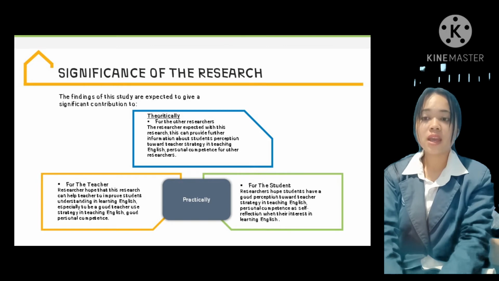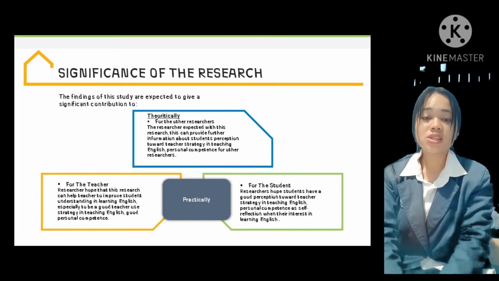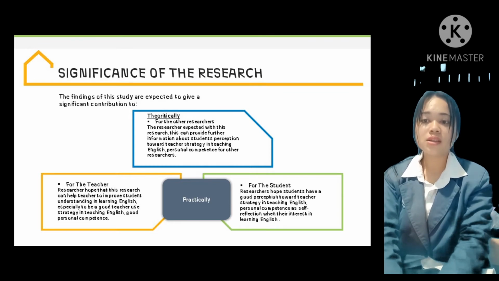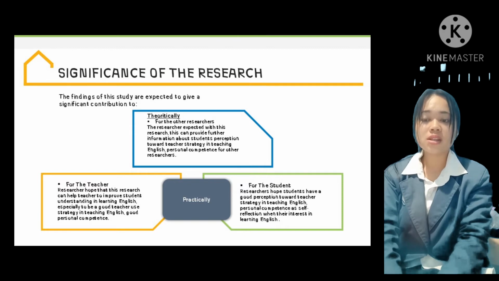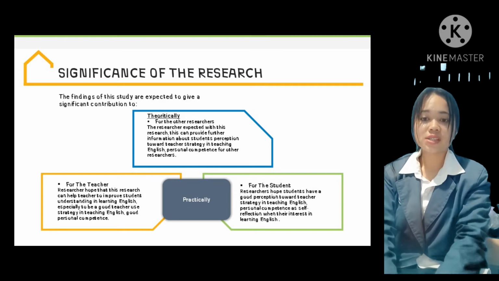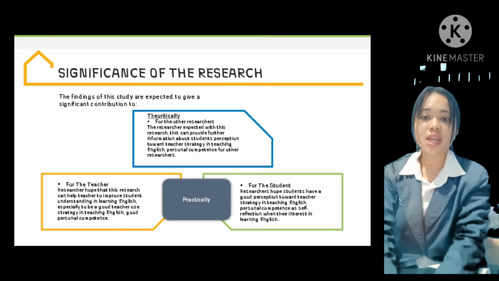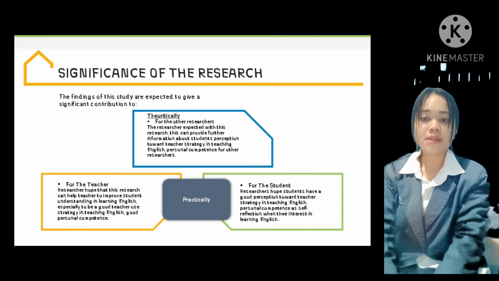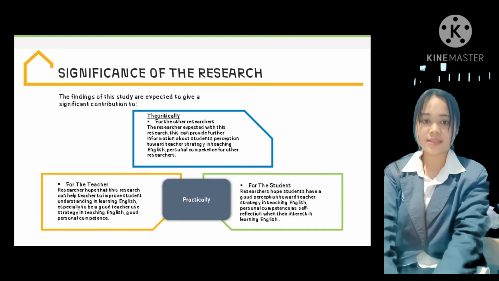Practically, for the teacher, the researcher hopes that this research can help teachers to improve student understanding in learning English, especially to be a good teacher, use strategy in teaching English, with good personal competence. And for the student, researchers hope students have a good perception toward teacher strategy in teaching English, personal competence, as self-reflection when they're interested in learning English.